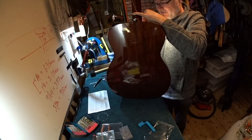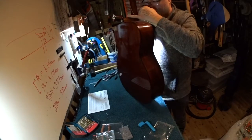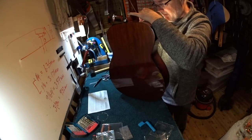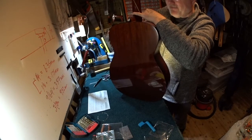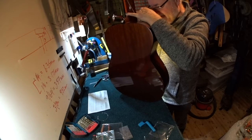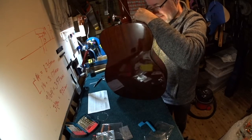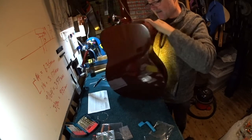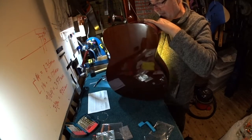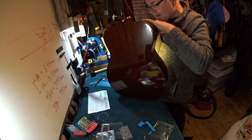When this gets tight, I can't actually see how I'm going to get any real solid grip on this. I'm a bit nervous that I won't be able to. Right, that's on centre, or as close to centre as I can reasonably get it. I can't even feel whether it's, I think it might just be connecting with the rod now. See what's going on in here. Holy cow, get in there.